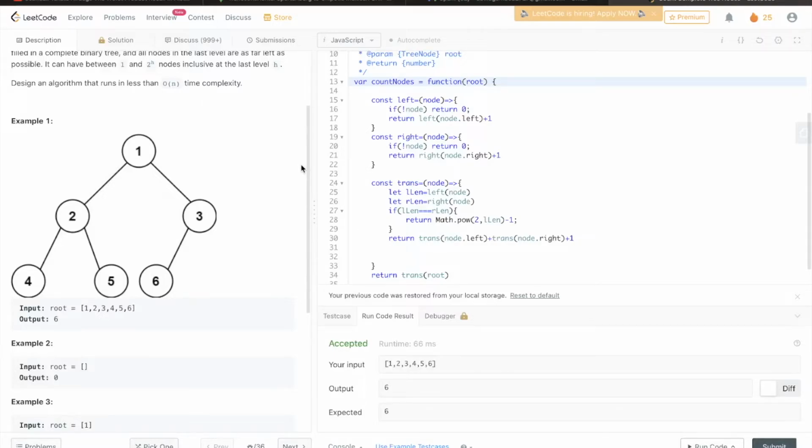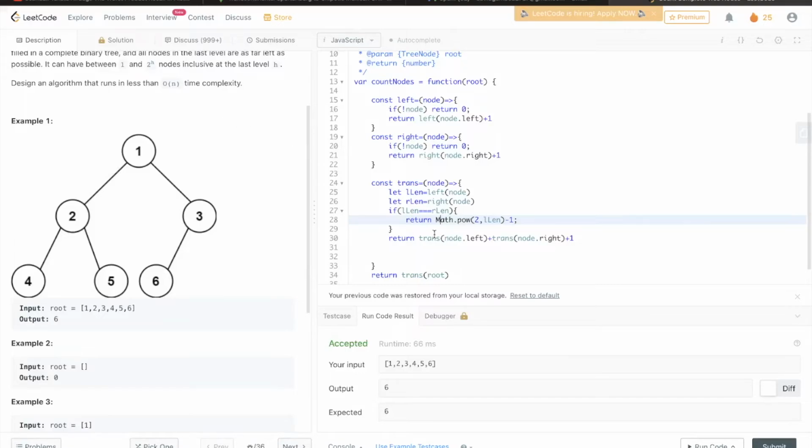If you really think about it, what you're actually doing here is trying to figure out how many nodes are at the last level. Because you know for sure that every level that's not the last one is going to have the maximum amount of nodes possible, so you don't really have to do any computation or traversal to figure out how many there are. The main thing you're concerned with is how many there are all the way at the last level. And the easiest case is when the tree is full, and you can return 2 to the h minus 1.